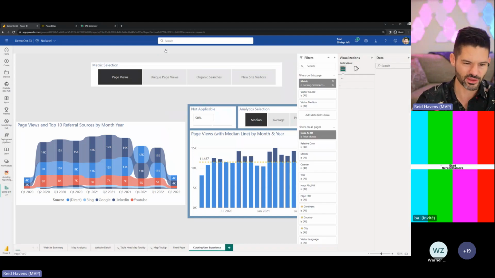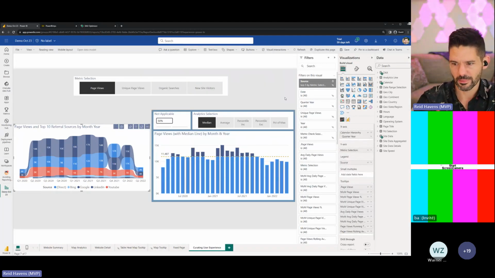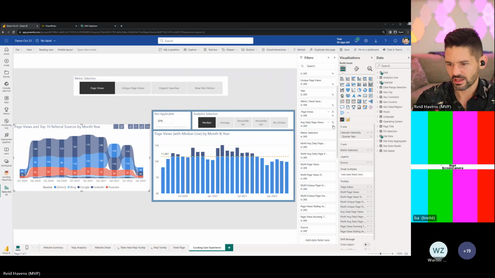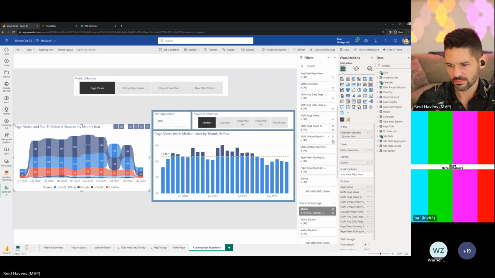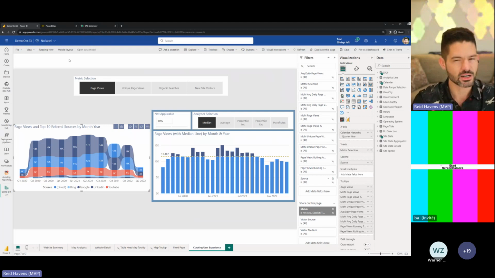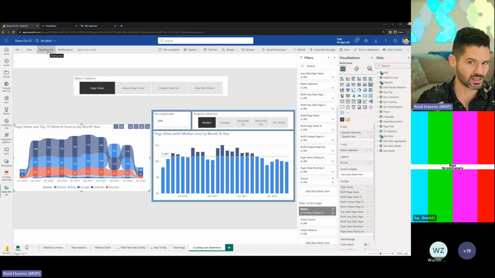Now, sadly, today, the only way to really fix this is you have to click the visual, come over here, and click hide one at a time, at a time, at a time. Rinse and repeat. It's painfully slow, but unfortunately, there's no official way to do this. You'd have to hack apart the report file. There are some tools that do that, but it's unofficially supported. So that's why I usually don't walk through that unless you're really experienced with Power BI. Technically, you're not supposed to. There's no official support for files that have been modified that way.